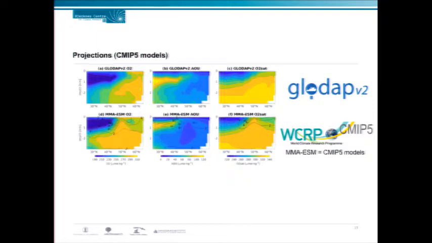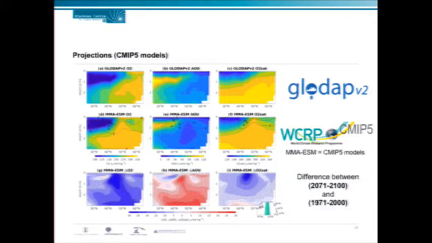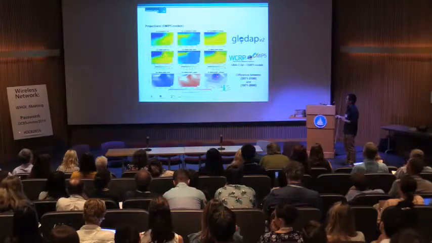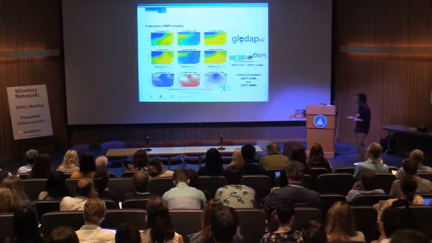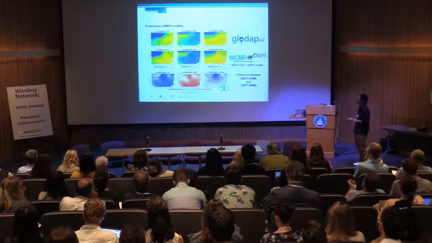This is a section across the North Atlantic: oxygen concentration, AOU, and O2 SAT, the solubility part of the oxygen. And then this is the difference, the projected change into the future. So we see deoxygenation everywhere in the interior, projected by all of these models, and it mostly resembles the change in the AOU, again the changes in circulation and biology, and only a little bit coming from the solubility impact in the boundary of the subpolar and the subtropical. But most of the structure of deoxygenation is coming from the AOU.